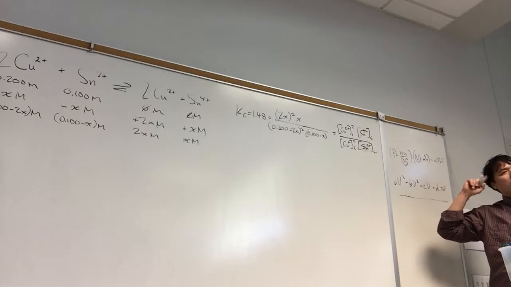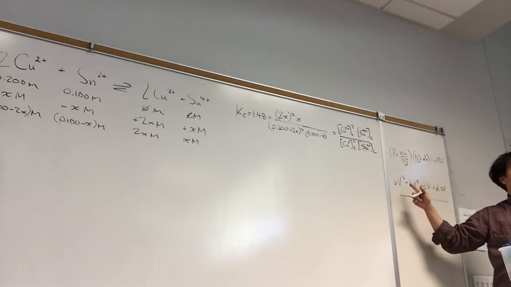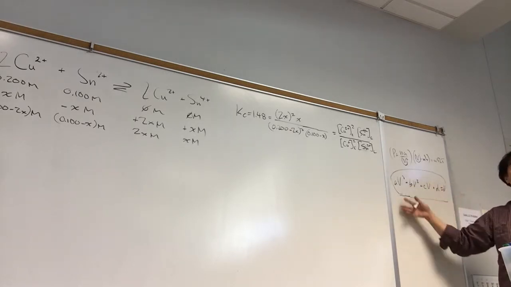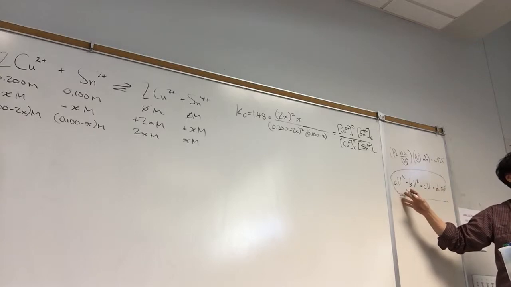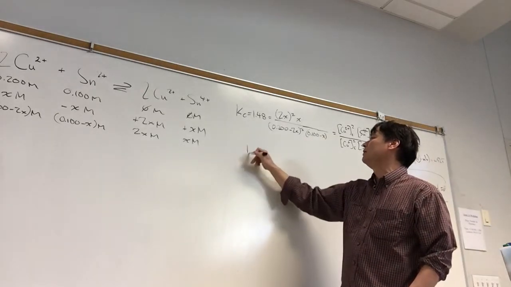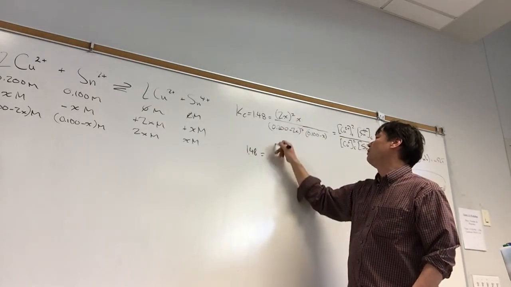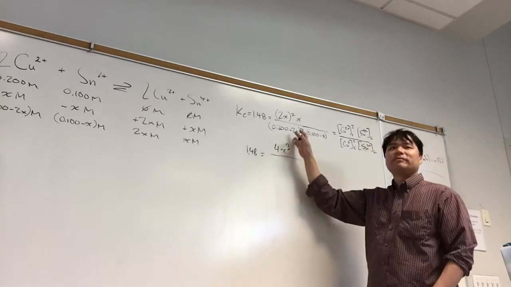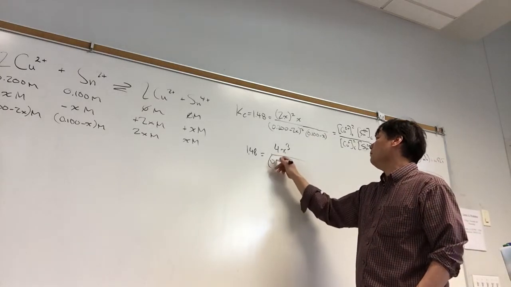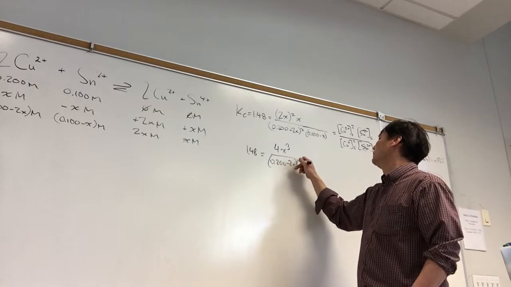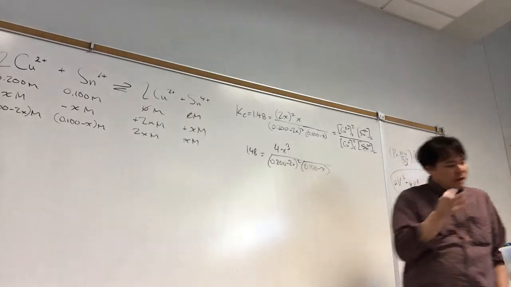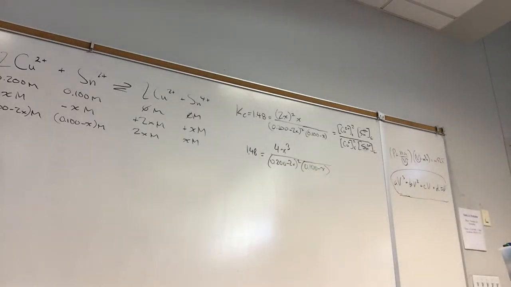If you remember this from Chem 1A, think about what advantage you would have had. How hard the cubic. You wouldn't have wasted any time factoring and getting into this form because once we got in this form, we did nothing with it, right? Instead, we would have left it in this form, well, actually, we would have simplified this a little bit. We would have done 1.48 is equal to 4x cubed. That's as much simplification as I would do on this because it's just not worth doing anymore. And then just leave the bottom 0.200 minus 2x, 0.100 minus x. And so now we have this cubic equation and we go, now how do we solve this?